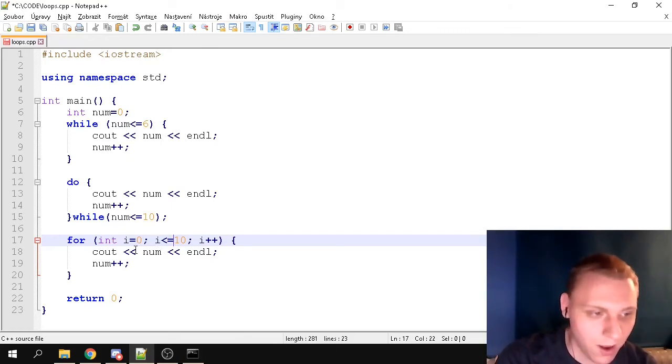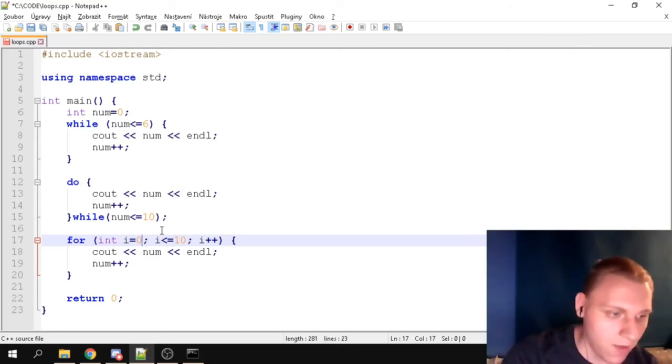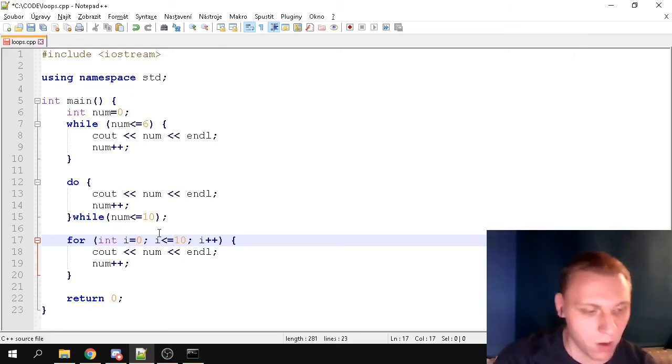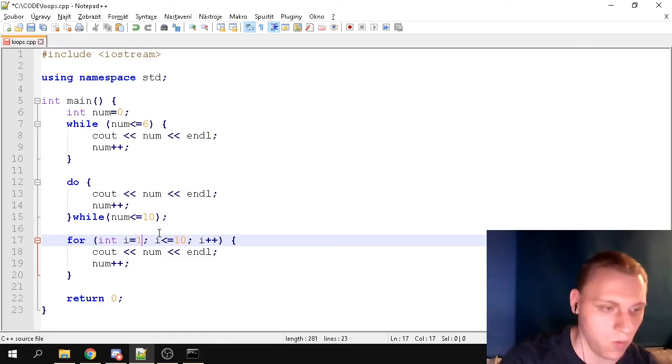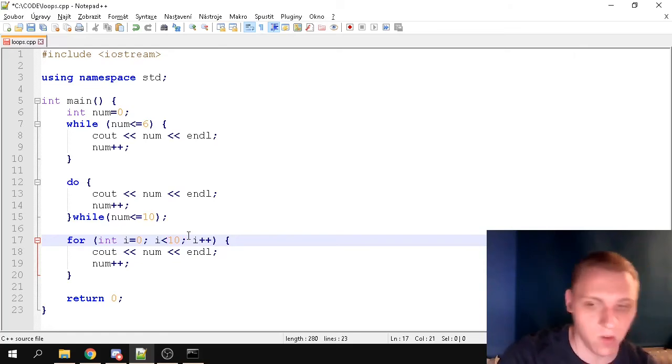We want 20 exactly. So to do that, there are 2 methods of solving this problem. We could either change this to 1 and be happy with it, or we could keep this as 0 and just remove the equal sign. So it will do it just 10 times exactly as we want it to. You just have to remember that if you add an equal sign to it, it will do 1 more.